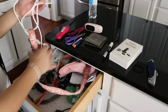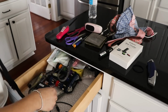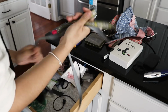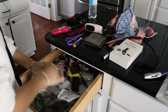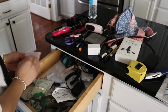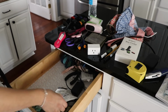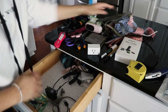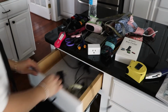So this next drawer right here is a junk drawer, which I feel like everything just lands in here, and if we don't know where to put something, it goes in here. And I couldn't even name 5 things that I knew were in there, so I was like, you know what, I need to toss everything out. So I went by the KonMari method, which is a 20/20 rule. If it's under $20 and it's less than 20 minutes of a drive for you to go out and find it, then you need to toss it out if you haven't used it in the past half year.